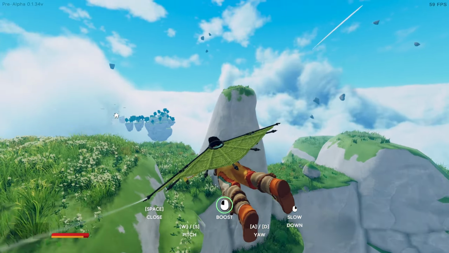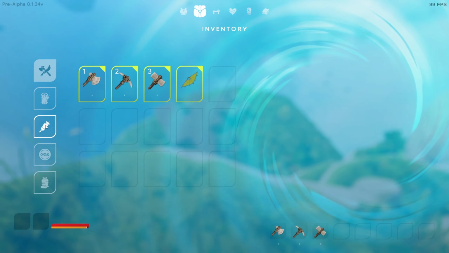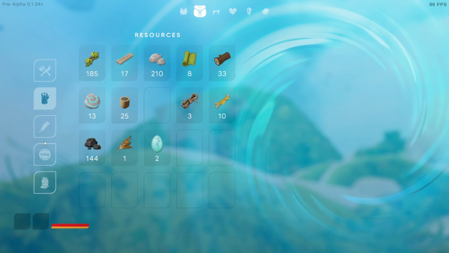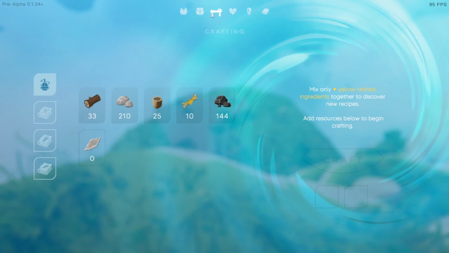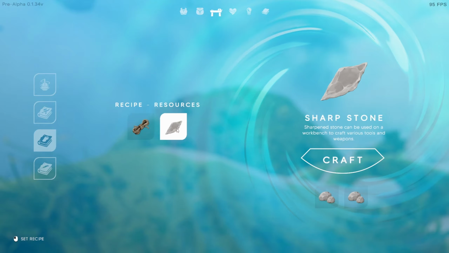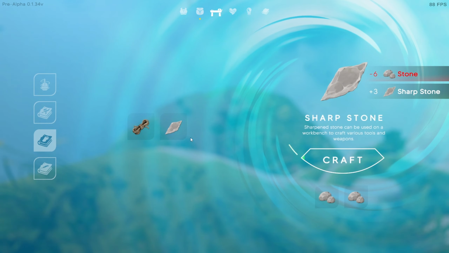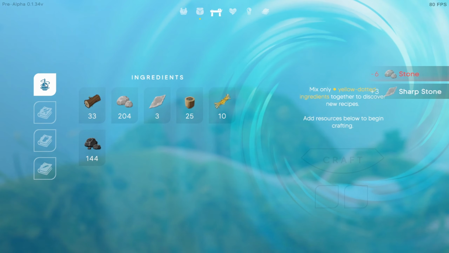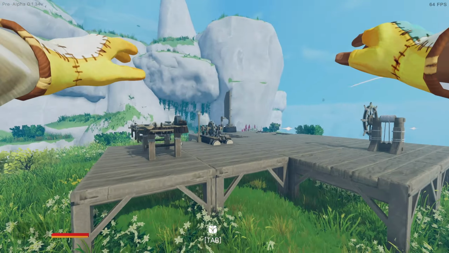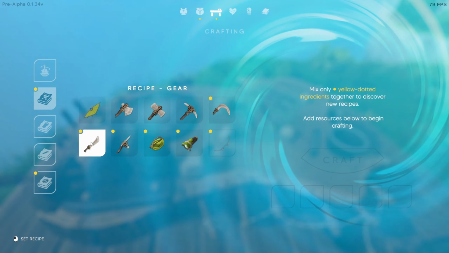Let's make us a sword. What did I need to make the sword? First, you need to get in the crafting, you big dummy. And you needed three of these. Or was it two? I think it was three. If I made it here or not. Yeah, right here.